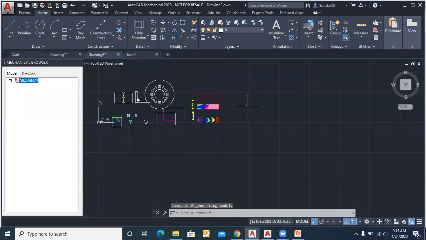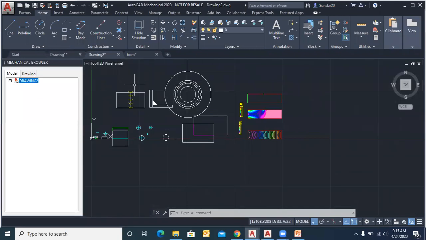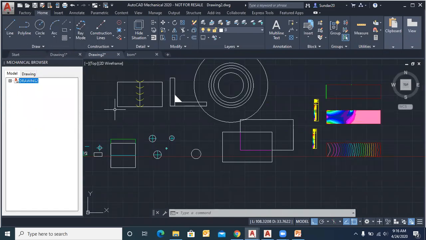And you can see the main differences between AutoCAD and AutoCAD Mechanical, and how it's different from your AutoCAD. If you are an AutoCAD user, maybe you would have understood by this time how powerful it is, and all the tools which are unique to AutoCAD Mechanical, where we are able to easily generate your layers, and you can manage your standards and your construction lines and your BOM and everything, within very few clicks compared to our main AutoCAD.